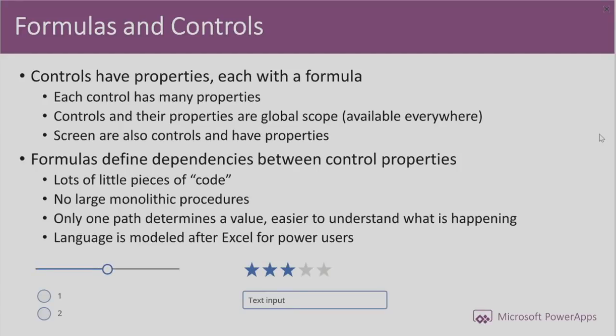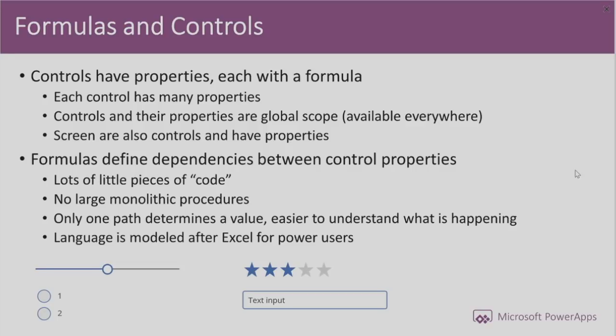What I'm talking about is how an app is created out of building blocks. And the building blocks that are most commonly used are the formulas and the controls. You build an app by putting controls down, very much like you do in PowerPoint, and then you bind them together using formulas. So controls have properties. Each control has many properties. They might have a font, they might have a text, they might have the size, the color, a bunch of these properties. They're described at the global level.